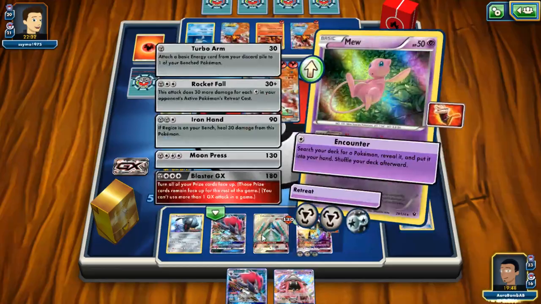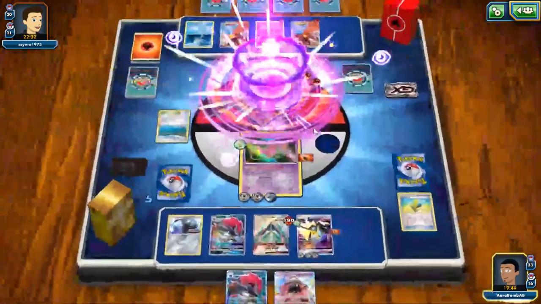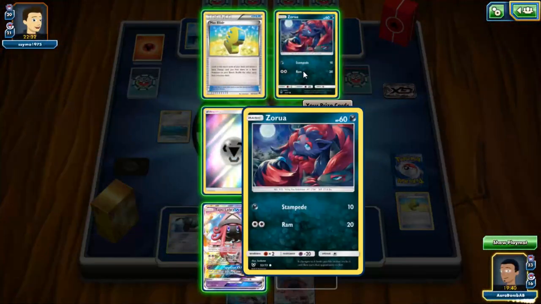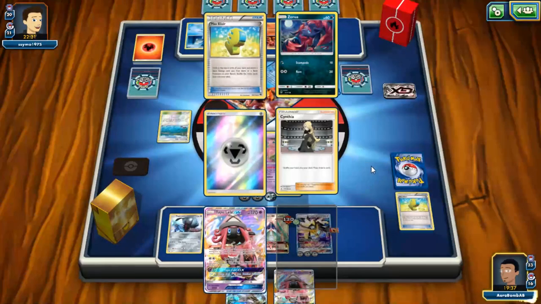Yeah, we'll Blaster. Blaster is a knockout, right? He doesn't have a belt. Good. All right, let's take a look at what we get off the prizes. I definitely want Zorua. And Cynthia is good. That way I don't have to play down my Lele.